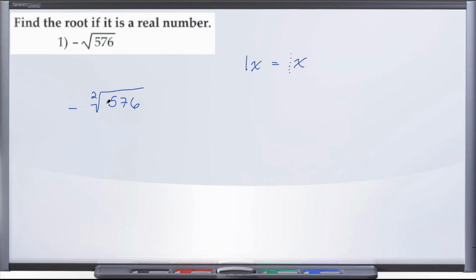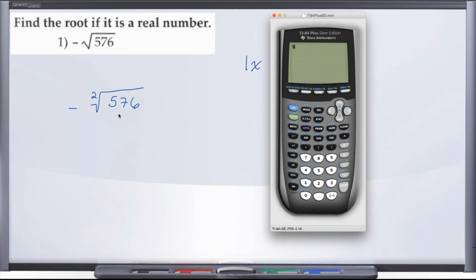And so what this is asking us is what number squared gives us 576, and that's going to be our answer. So let's go ahead and take a look, and depending on what chart you're using, your exponential power cheat sheet or reference chart may go up to 576 or may go high enough in the second power column to give you 576. The one that I will send you unfortunately does not, but that's not a problem because we can go ahead and use our calculator to find out what the square root of 576 is.